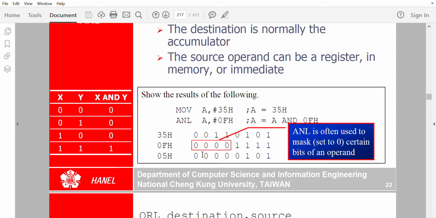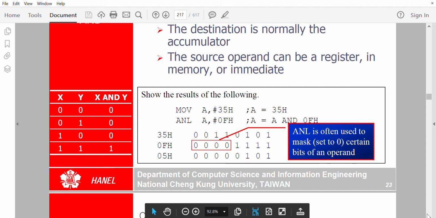So the AND operation can be used where you want to set the result to 0, or a set of bits to 0. In such a case, you can use the ANL operation. AND with 0 means the result will be 0. AND with 1 we cannot say, because that will depend on the other operand.